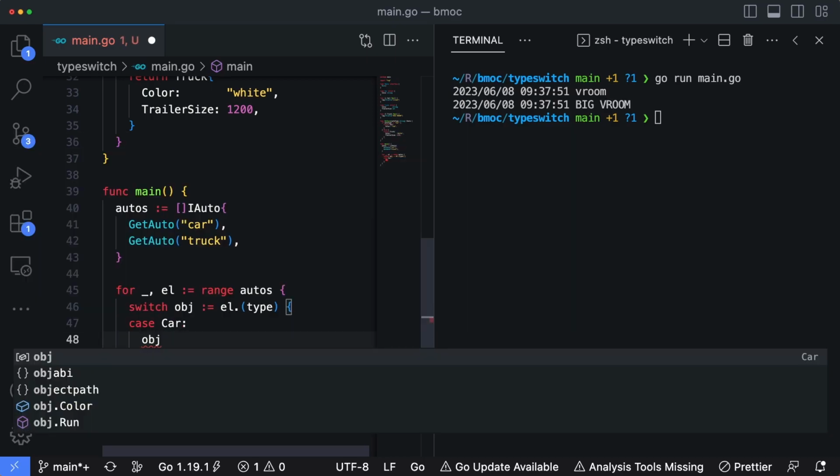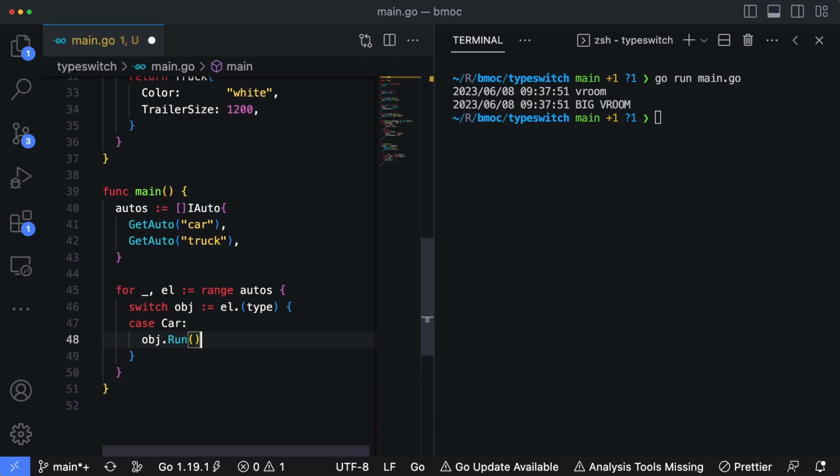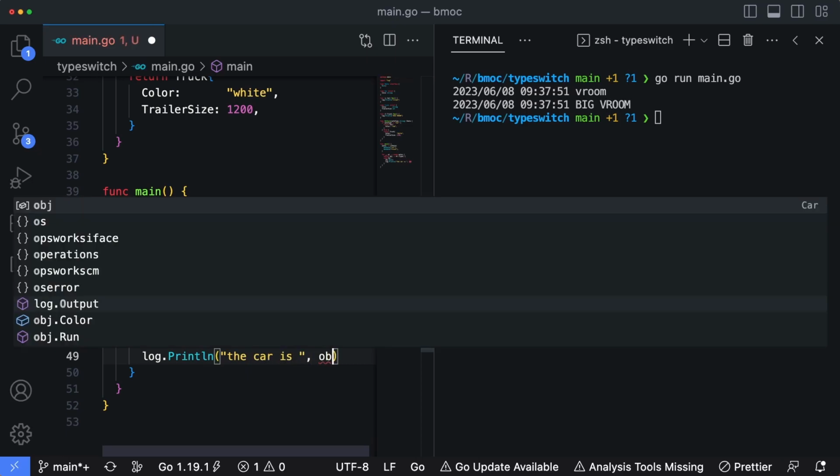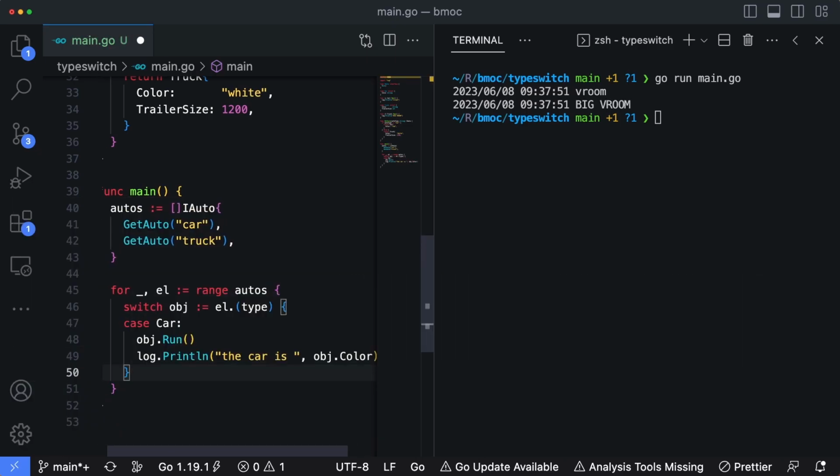Obj is what you want to work with, because el is still a type of iAuto, and obj is whatever type Go has determined the object is. Which means I can say obj.run, which will still return vroom, but I can also say log.Println, the car is, and then pass in obj.color like that.